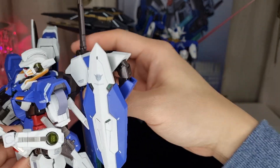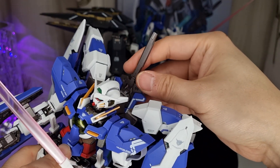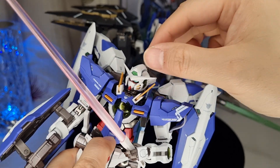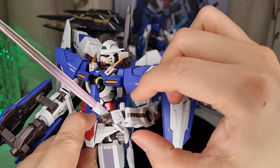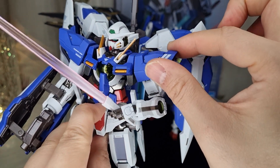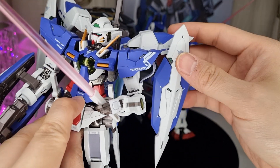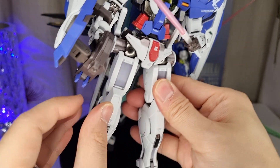You can take the sword out and attach it to the hand if you want. There's also a little articulation on the antenna, which you can move around — nice. The head has lots of ball joints, the arms have double joints, and there's a butterfly swivel joint at the shoulder too. I'm not doing a full articulation demo since this is my own figure bought with my own money, but I can guarantee the metal build figures articulate very well.